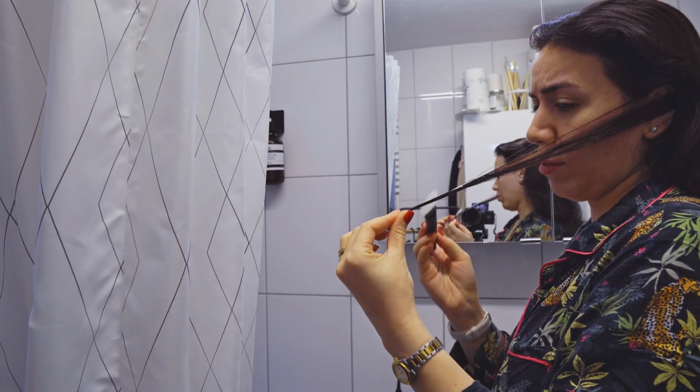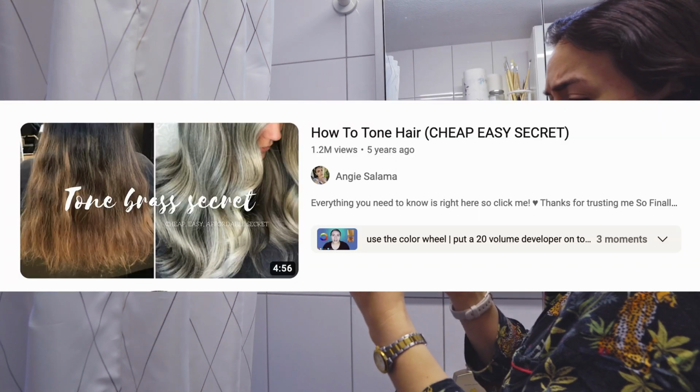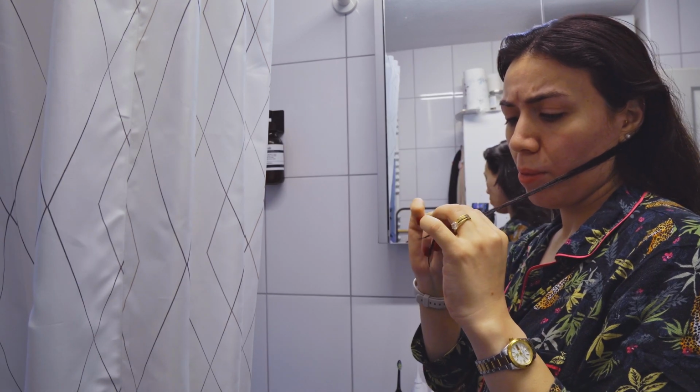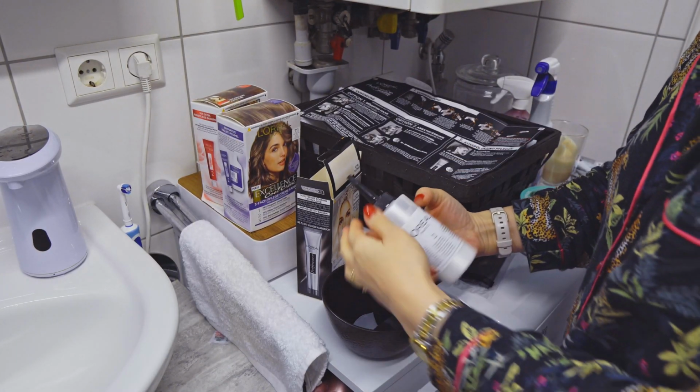I mixed the contents of the box dye, very small. We're not going to be attempting to use a lot. And as you can see, I spread it to my hair. After applying this for 2 hours, nothing happened, so I decided to go on.